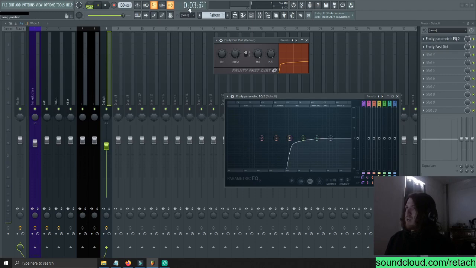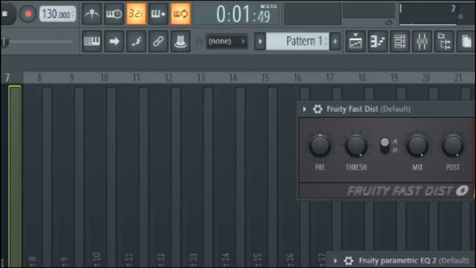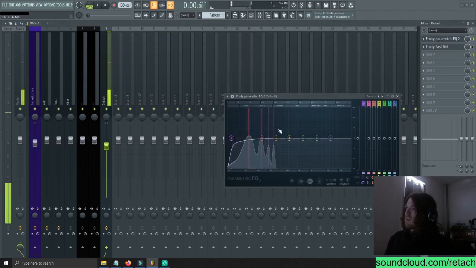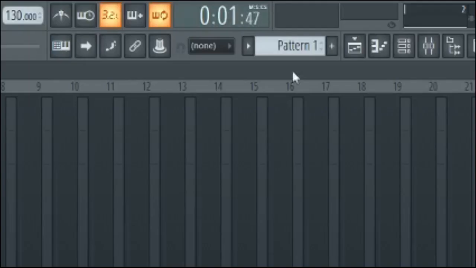So I'm playing right now. You can see this is counting, but we can't hear anything. And the reason being is because right now there's this low sound that was being filtered first. So there's nothing left by the time it hits the distortion. It's playing right now, there's no sound.